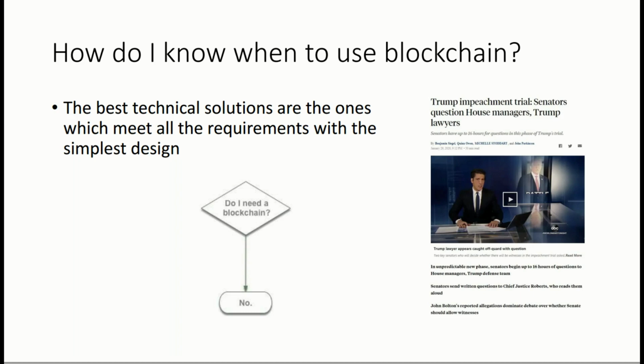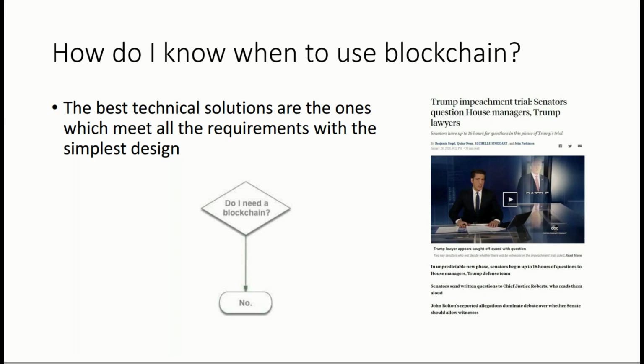Early in 2020, it may seem like a long time ago, but the United States was mired in an impeachment trial. And after the beginning of the trial, after the House managers made their argument and the president's defense lawyers presented their defense, there were 2 days of questions and answers in which the senators got to ask either the House managers or the president's lawyers or both a question.